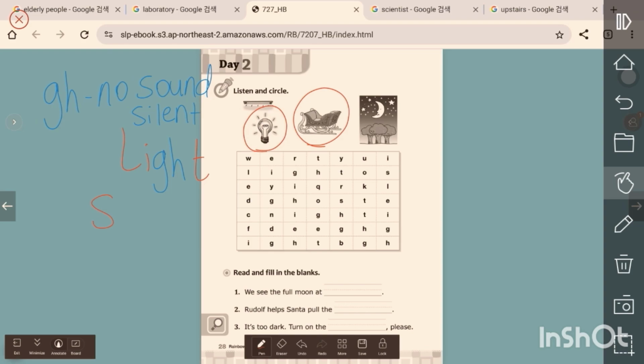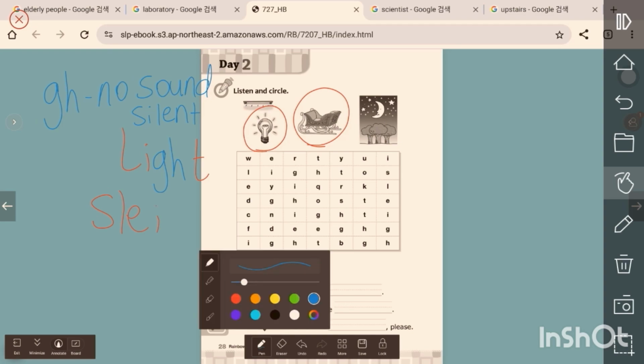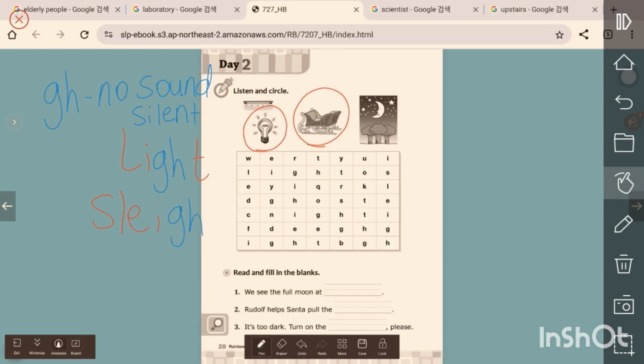What is this? Everybody, sleigh, sleigh. Then I will write sleigh down, and I will make sure to have the GH in blue again. Switching colors on the board is kind of difficult. If you have a whiteboard, do it this way. If you have a chalkboard, try to get different colored chalk so you can write in different colors so that they can see, they can visualize the different colors to remember that silent GH is silent. It has no sound. So write GH here in blue so they can know that GH has no sound. So everybody, once again, sleigh, sleigh.